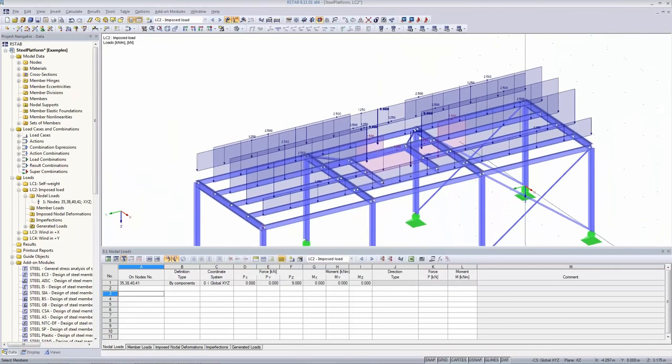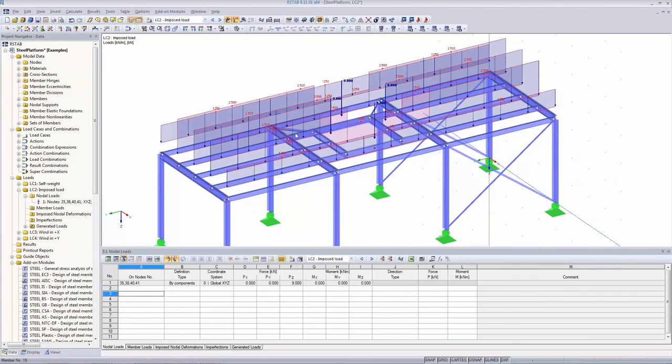Of course it happens very often in practice that you have to change and adjust your model later on after you've defined loads, and especially with the generated loads you have to be careful. I still think it's positive to keep all the information of the generated loads, but be aware that you have to double check them. So that's us now really done with all the modeling and all the load definitions. We are now going to create the load combinations.